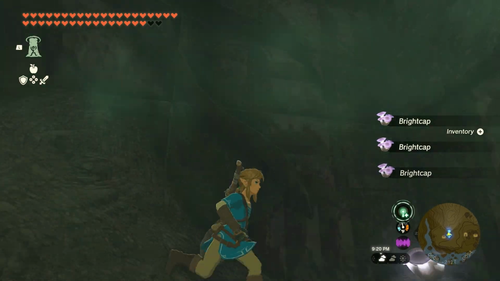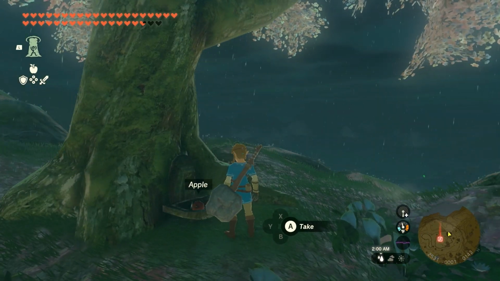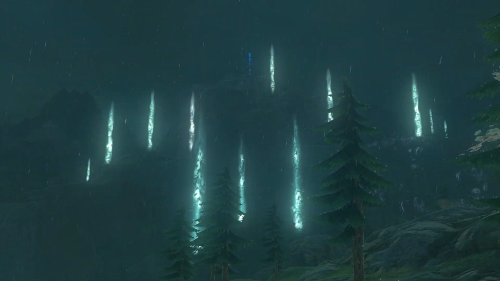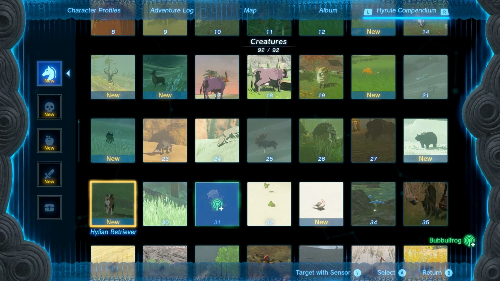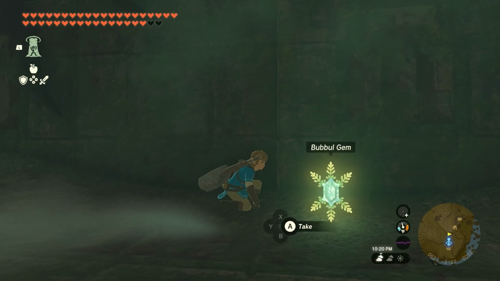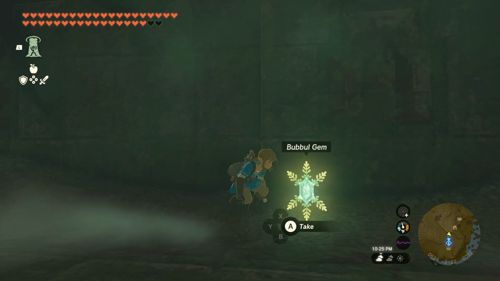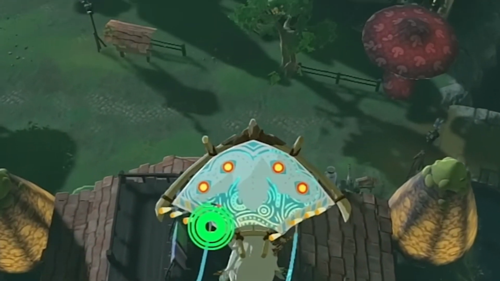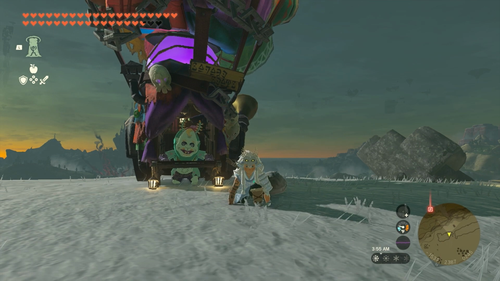To find the remaining caves, you can offer some fruit at your local cherry blossom trees or use the Sensor Plus to look for bubble frogs on the go. They're under the creatures category right next to the dogs. Collecting all 147 of the Bubbul Gems will give you a new cutscene with Colton, as well as one of the coolest looking gliders in the game. Definitely worth the trip if you ask me.